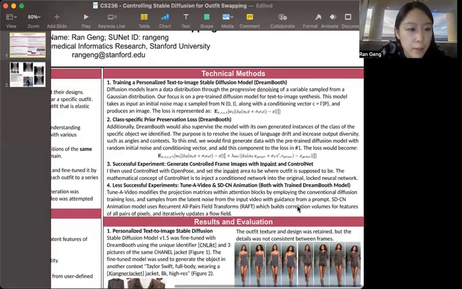The math behind DreamBooth is summarized in equations 1 and 2 in the technical methods, where the loss is the sum of the expected squared distance between the generative sample and real sample, plus the condition vector C trained by our defined item. We also need to add the loss given the prior. ControlNet is basically directly injecting a condition network, in our case OpenPose, into the original locked neural network. I won't talk about Tune-A-Video and SDCN as they're less successful, but I'll show you the results.